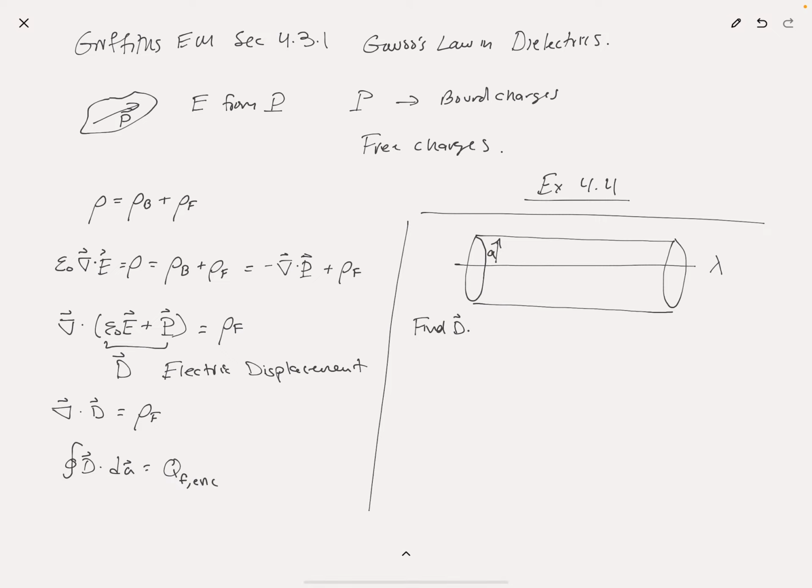Done Gauss's law before. Let's go ahead and do this. Gauss's law here. Let's draw our Gaussian surface. Let's first do it inside. Distance S, length L. Okay, so the surface integral of D dot dA is going to be D times 2 pi SL, and the Q free enclosed, the free charges all come from this lambda here, and the amount that's enclosed is lambda times L. So D then becomes lambda over 2 pi S in the S hat direction.